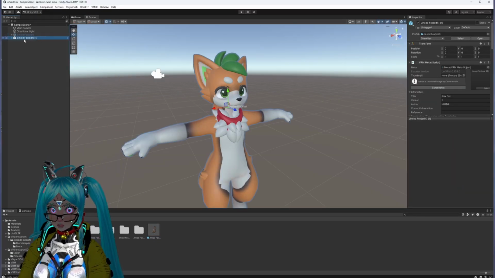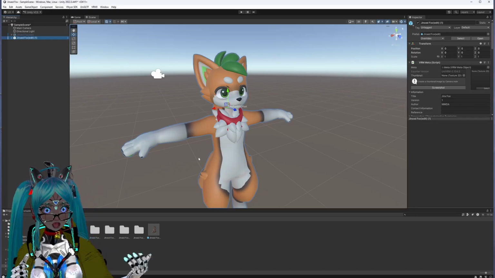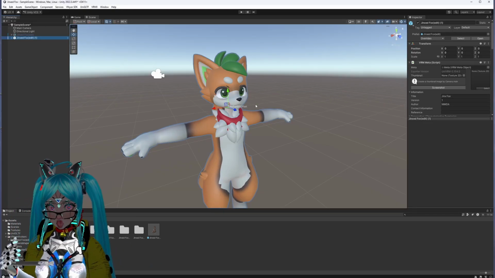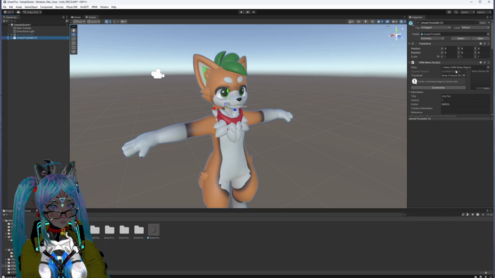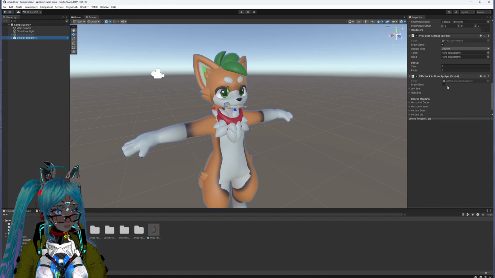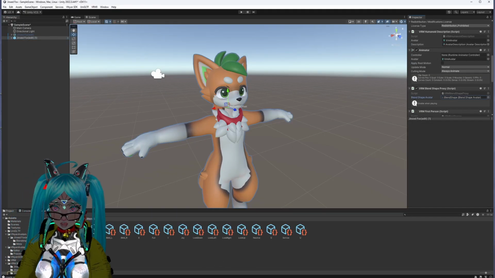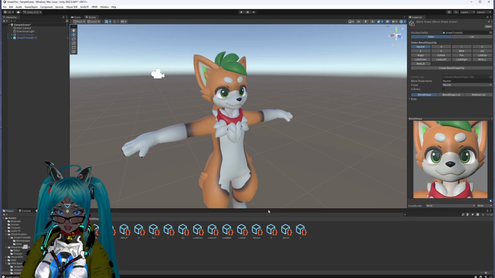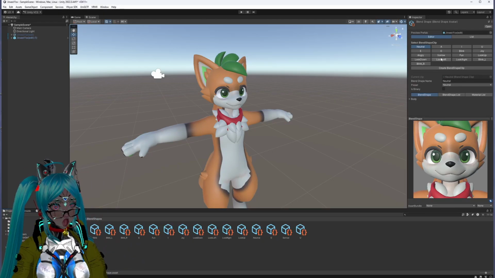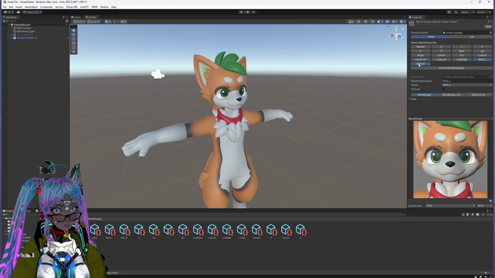So we're going to drag that up into our hierarchy. And here is where we're going to have a lot of problems fixed that we would have had before. Number one of which being, if we slide all the way down here to where it says the blend shape avatar, all of a sudden, this field is now populated with all the blend shapes that we need to make things work.